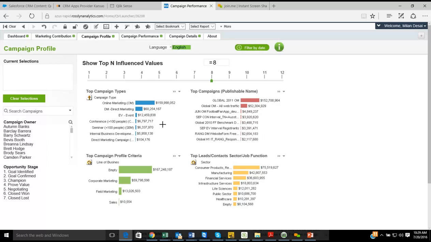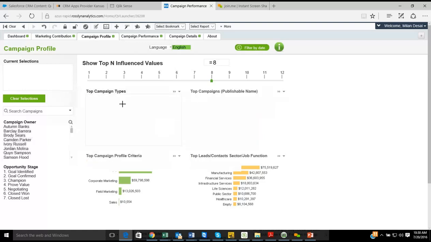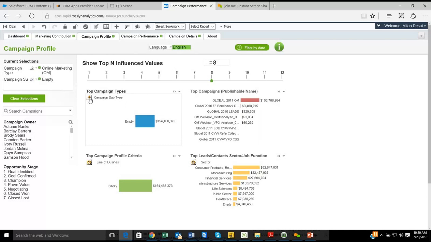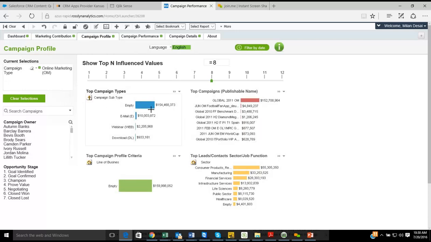Again, the data here is not just from Salesforce. The data can come from your Google Analytics. Data can come from your mobile apps if you're doing any sales process. Data can come from your Facebook, Twitter, any other online digital campaigns that you're running, and that data can basically come in and you can look at that data from the campaign perspective. And you can further drill down. So online marketing, I want to drill down, then basically it will tell you what happened in that campaign.